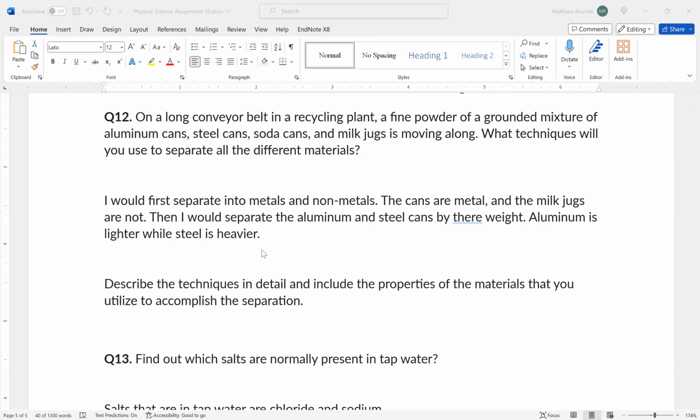I would first put the aluminum cans in an order, then steel, then the soda cans, and then the milk jugs, because the milk jugs are the easy ones to do. You know what I mean? Right, so you could say that if you detect properties of both, you know that it's a soda can and you can separate it otherwise. Yeah. All right, let me write that down.